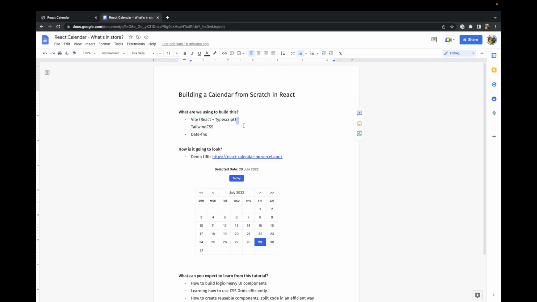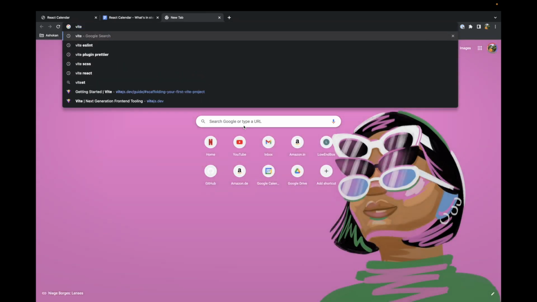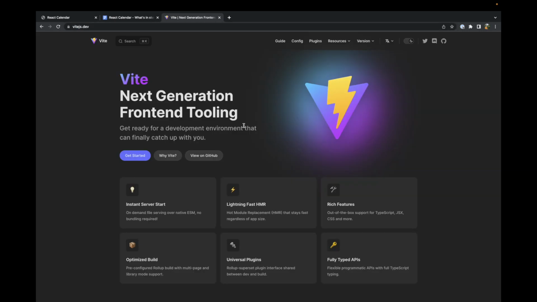Well, first off, we're going to be using a framework called Vite. Glad I said that right. I always say Vite, and it's actually Vite. Apparently, it means quick in French. I'm sorry if I'm wrong. But anyway, Vite is a replacement to all these front-end tooling tools that you might have already heard of, like Webpack, or I think there was also Gulp. I'm not sure, but yeah, there's a lot of them out there. But Vite is the latest one, and it's been catching up pretty quickly because it's pretty fast and well made. And yeah, we're going to be using that for the same reason today.